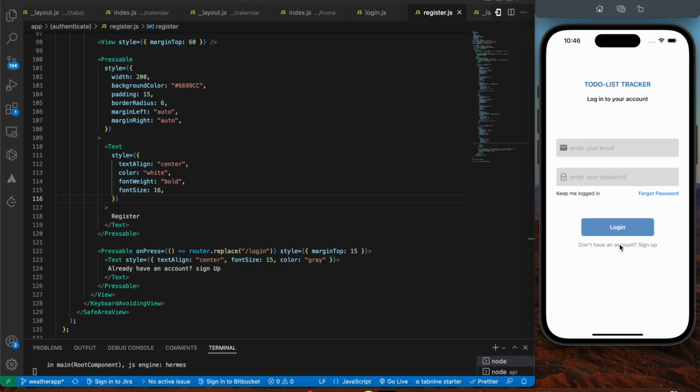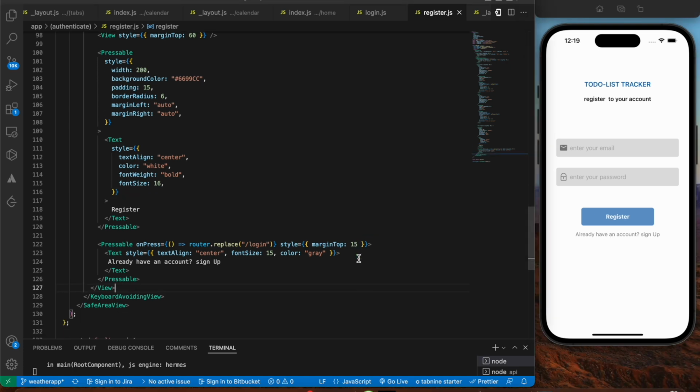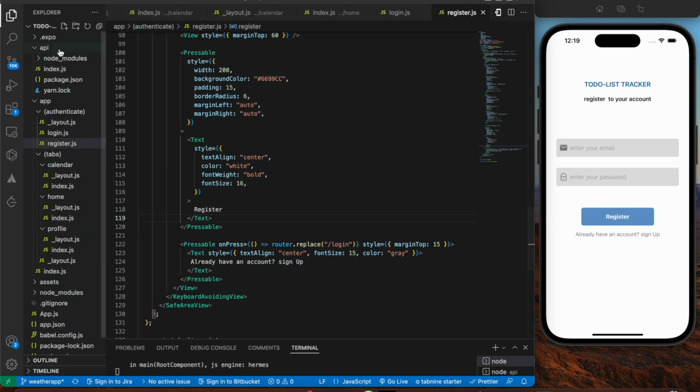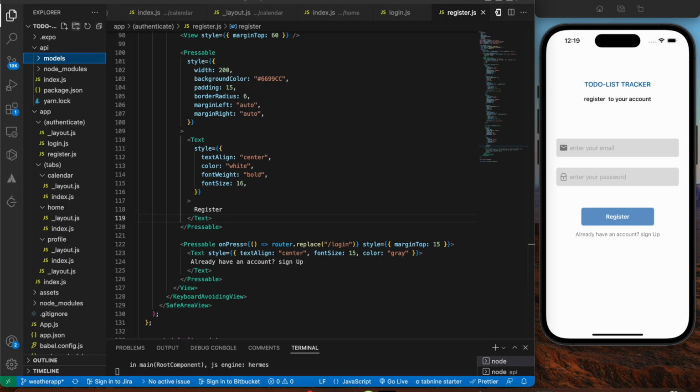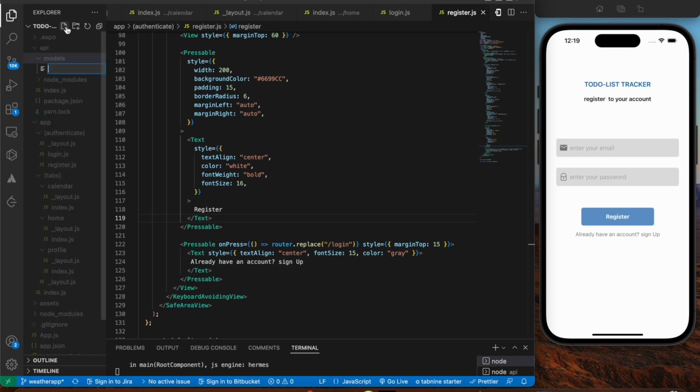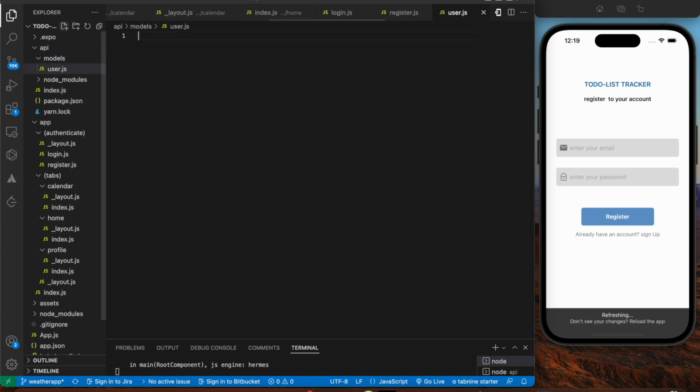So now the next step is we're going to create two endpoints inside of our index.js file, that is to login and then register. So before initializing the endpoints required, that is the register and the login, firstly we're going to initialize our models inside this particular app. So I'm going to press on API and then new folder, models folder. So inside the models folder, first of all, I'm going to create the model for the user. So I'm going to say user.js.